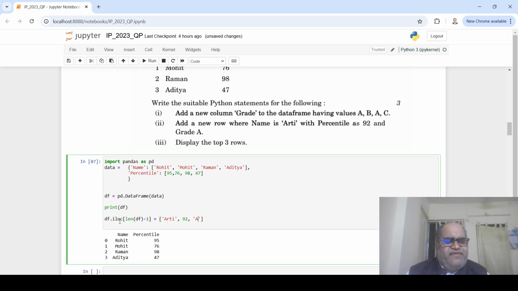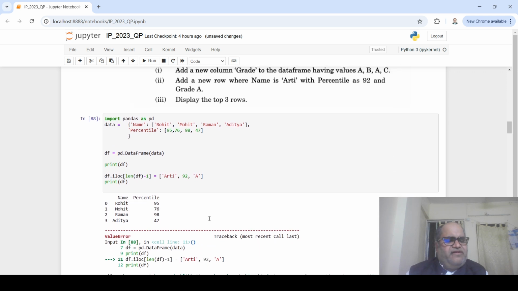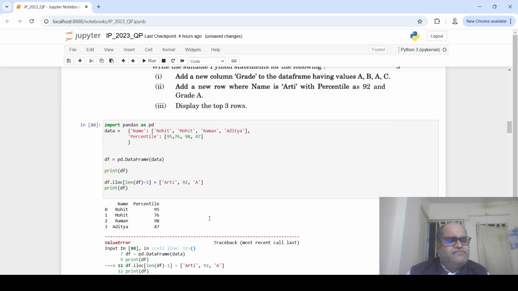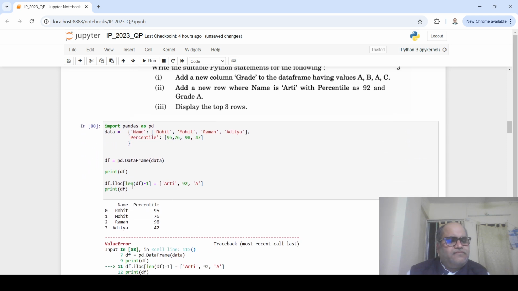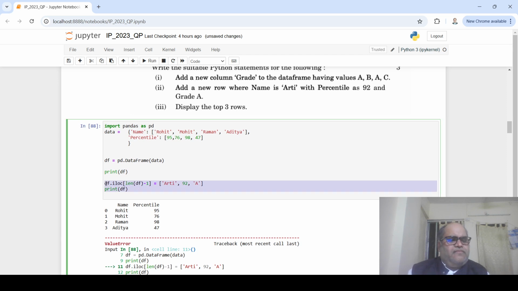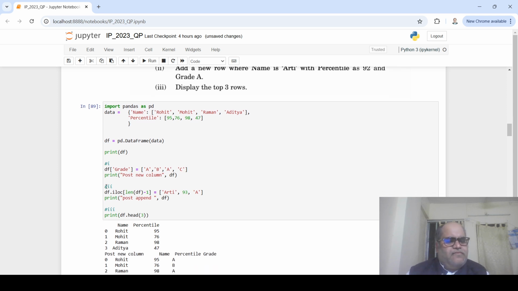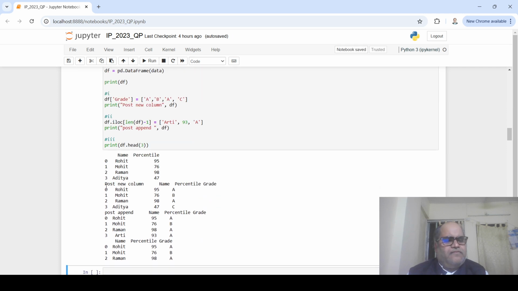Then you can print your df again, and if you see, there is now an entry for Arti, right, as you can see in the next one.